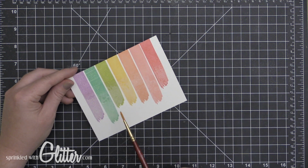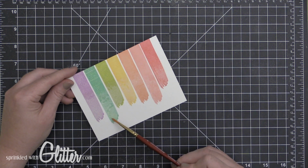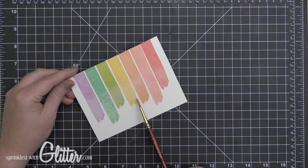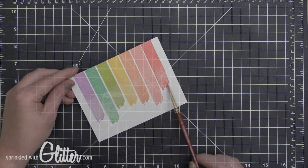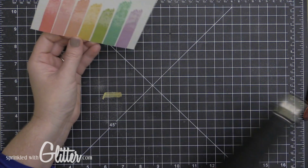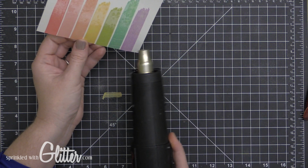Now, like I said before, heat it until it melts and then stop, because you're going to get the best results that way. This embossing powder is not like any other embossing powder. It melts super quickly and you're going to get that effect right away. But if you overheat it, you're going to lose your stick. Now, you could also use Wow's bonding powder. It is the same sort of thing. It works in the same way.